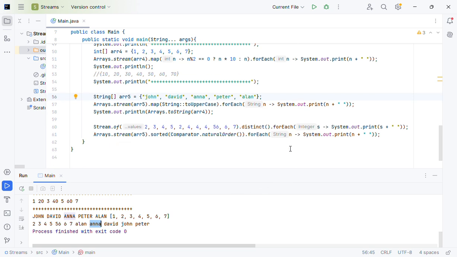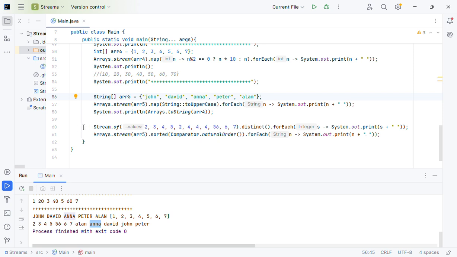Okay. So limit we had, and if you want, for example, with streams, very often you can skip some values. You can have a lot of values and you can skip some. You can get all these values, but you can also skip.